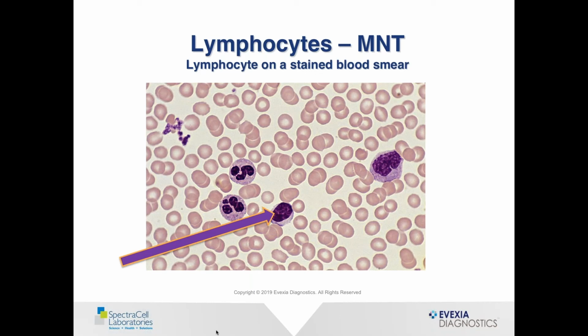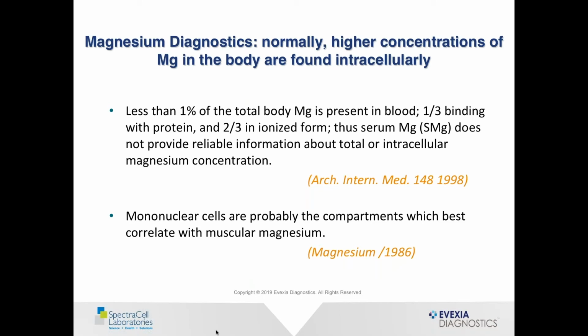So again, the T lymphocytes live in the body for anywhere from 3 to 6 months. Some say 4 to 8 months. You want to know what's going on inside the cell. That's what this test is providing. It looks at the cellular biochemistry, not just what the serum shows. So that's important. What they do is they harvest the lymphocytes, or isolate them, then incubate them, and I'll show you on another slide. And then they assess them for a growth response, which is then measured. So you get an idea of the function, how the lymphocyte is actually functioning, and what the contents of the micronutrients in the cell are. So very unique test.